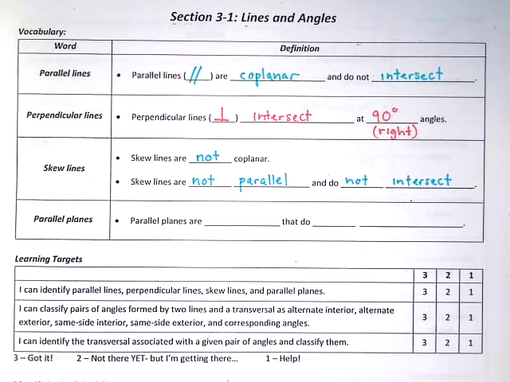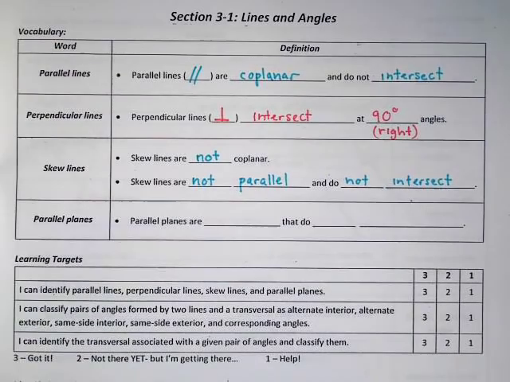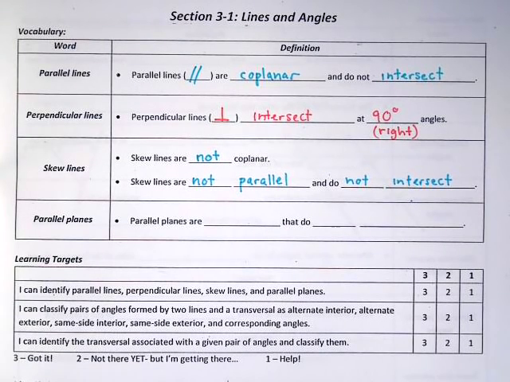All right? So I almost think about it like an overpass of a highway. I can't draw it, we'll have to talk about it in class, but if you're driving down a highway and there's an off-ramp or exit ramp, and then it goes back over, well, that's kind of skew, because they're going in opposite directions, and one's kind of on top of the other. So we'll talk a little bit more about that in class. Hopefully you have an idea of what they are and we can clean it up.